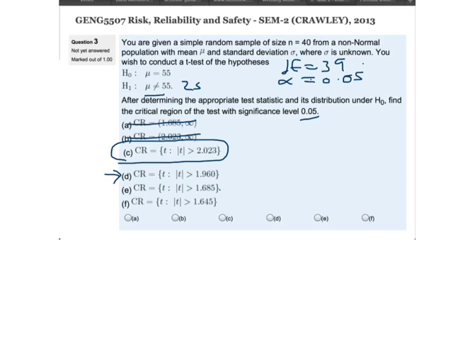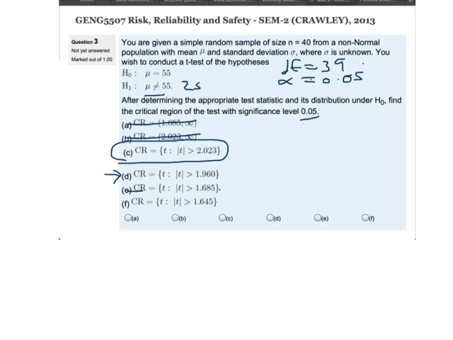What about this one, 1.685? That looks like the value next to 2.023 in the table, so that would indicate an alpha of 0.1. It's quite a tricky one actually. You had to recognize that in the table we're given alpha divided by 2 values. If you divided it you'd get 0.025, so this is actually going a step further to say this is an alpha of 0.1, and if you thought you had to split it, then you'd get 0.05. I guess an easier mistake to make.